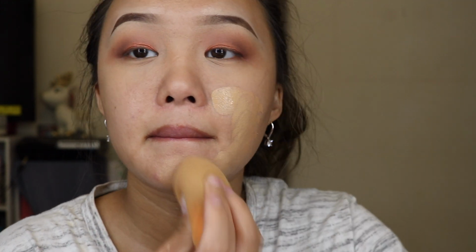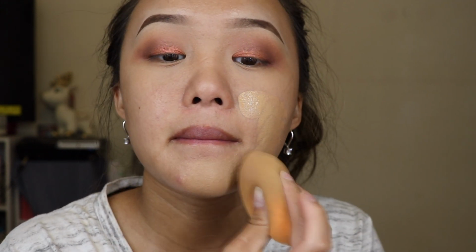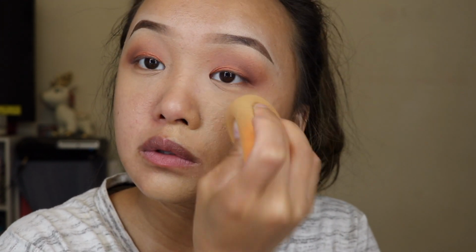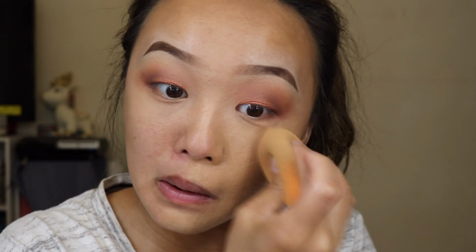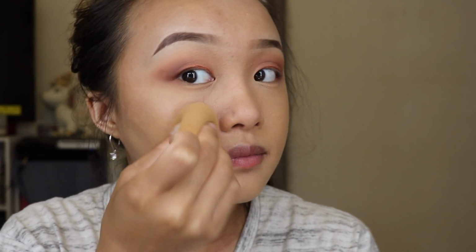Now I'm putting foundation on after primer. I didn't film that. I'm sorry. Really bad at this, but yeah. And I forgot what foundation I used, but I'm pretty sure it is the Maybelline Super Stay because that's one of my current drugstore favorite foundations.